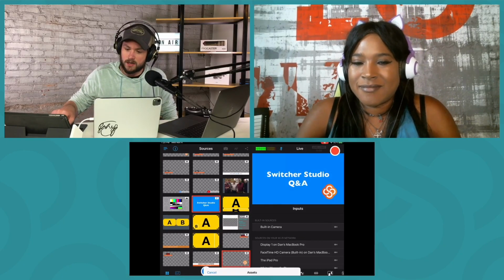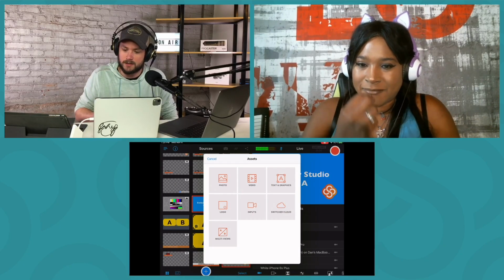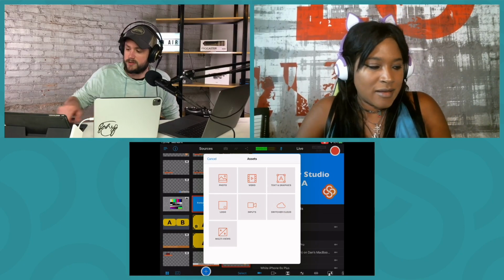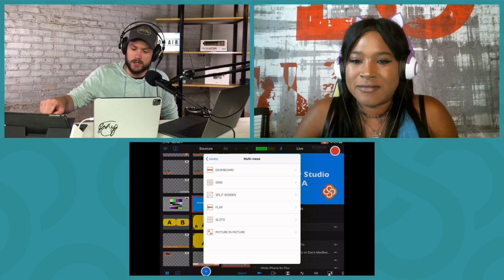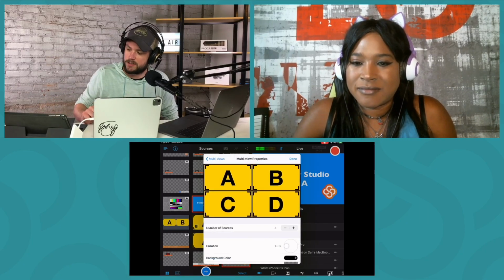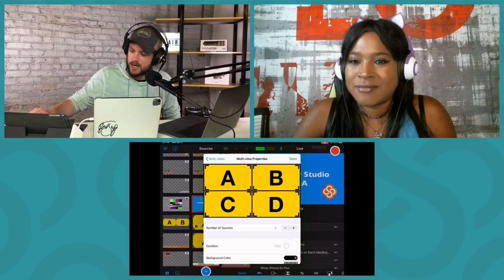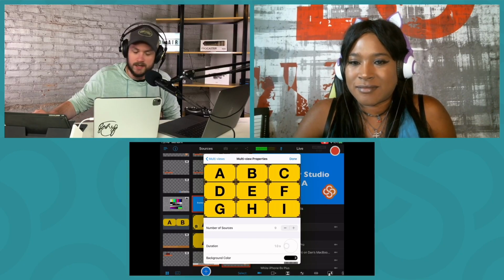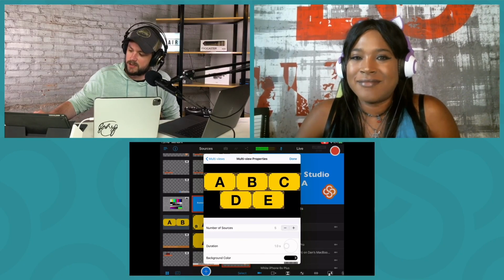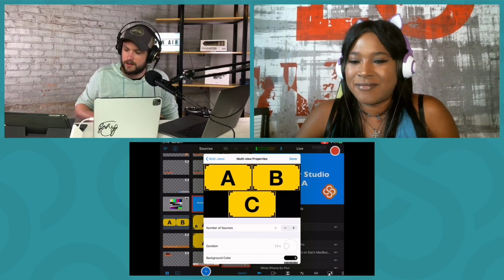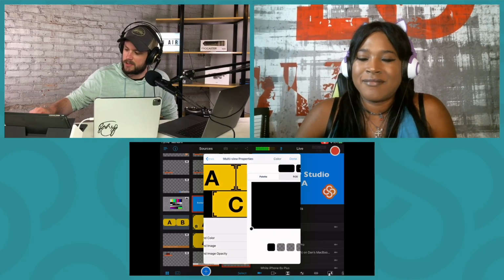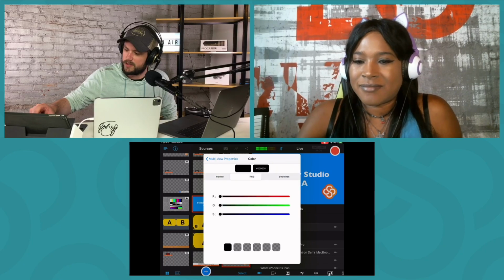Todd was asking, how do you configure your 3-screen setup for this live like we have right now? So that's from this plus menu. Again, we'll come in here. This is a multi-view, and I'm using the grid option. With the grid, you'll see we have number of sources as the first option, and you can actually get up to 9 sources live here. But if I just delete down to 3, there you go, you have that, and then we can come in and adjust the background color if we needed to.